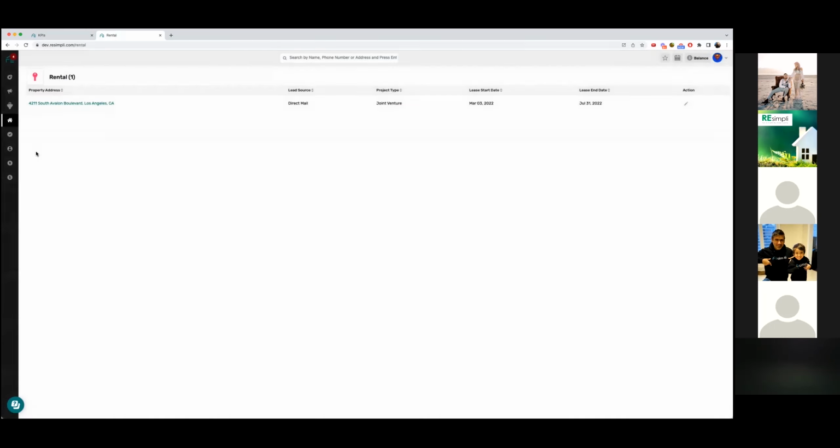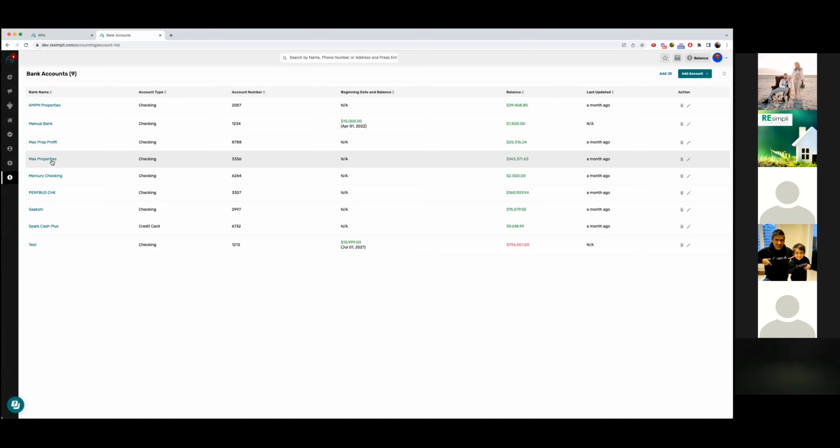So let's say I bought a property in Max Properties, that's the name of my company. Let's say I have 2 rental properties sitting in Max Properties. Even though my property management company, Max Management, is managing that, the tenants would pay rent to Max Management, and then Max Management would pay Max Properties at the end of the month. So that income would still come into Max Properties, and that's where I would record.